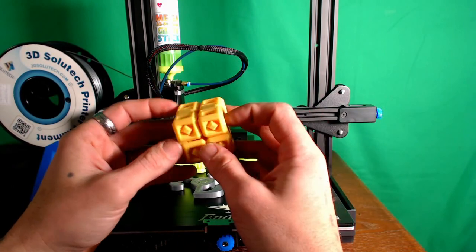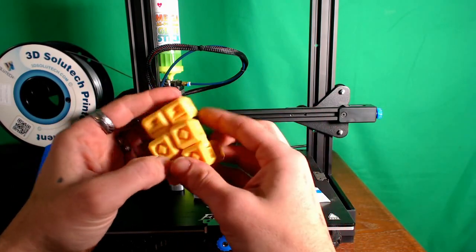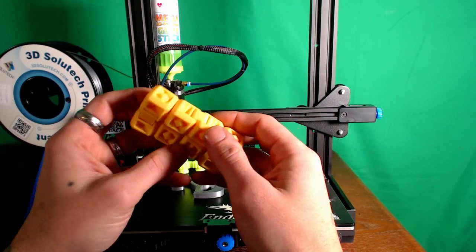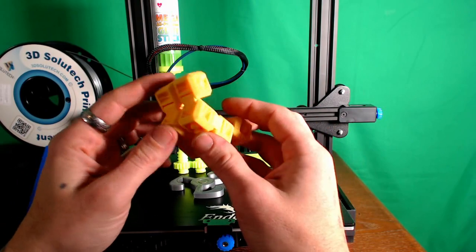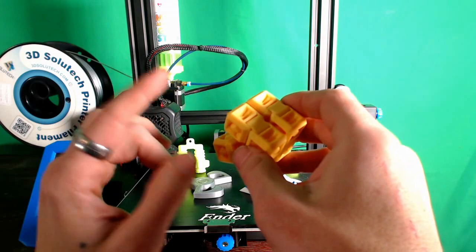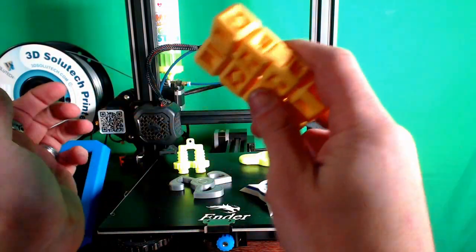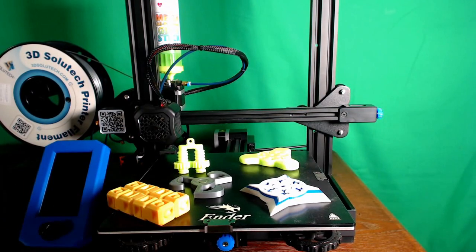This one was actually recommended by Lando from our Discord — he recommended trying this cube out. I've since printed several of them and this one is really fun to play around with. It's called an infinity cube, and this is a specific variation he recommended. I'll put a link down below — I definitely recommend it, although it is very addictive. And that's going to be it for this short video on fidget toys.